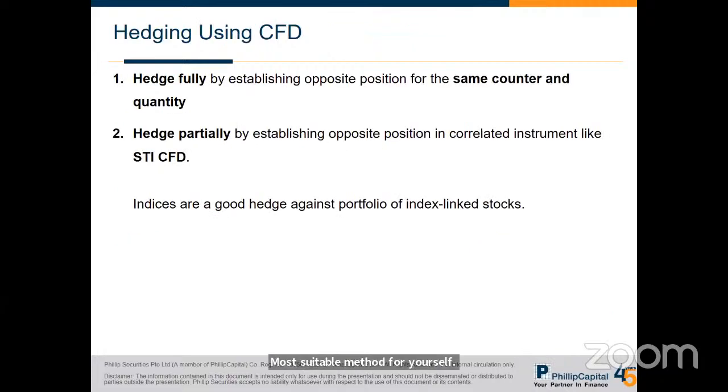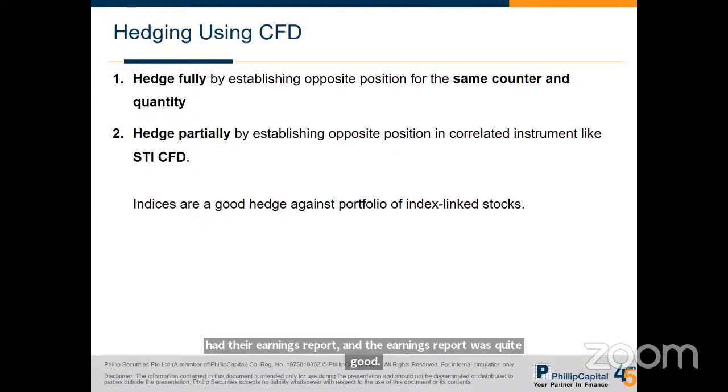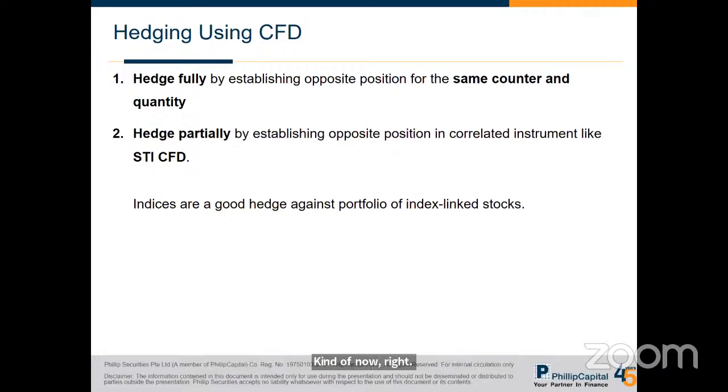So like what I said earlier on, hedging is also a CFD strategy. Some people use hedging in CFD, where hedging allows you to hedge against negative events, for example, an earnings report. If you saw yesterday, I think after market hours, Nvidia had their earnings report, and it wasn't as good as what people expected. So people are actually dumping the stock. Now in the pre-market, Nvidia is trading at, I think, a 4% loss, if I'm not wrong. Based on the last I saw, it's down about 4%. Okay, so back to it.